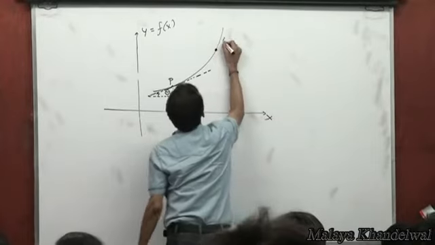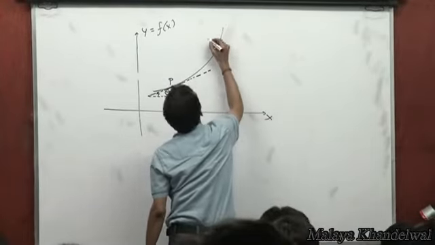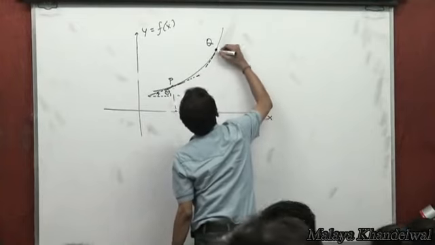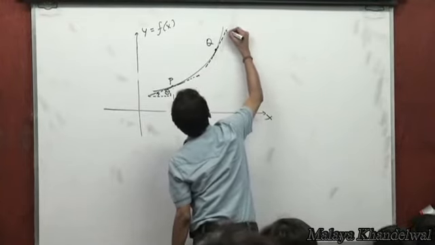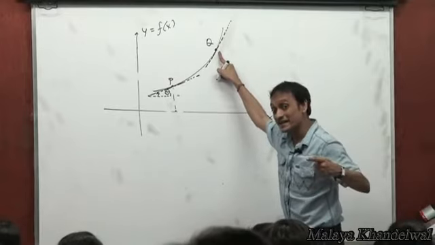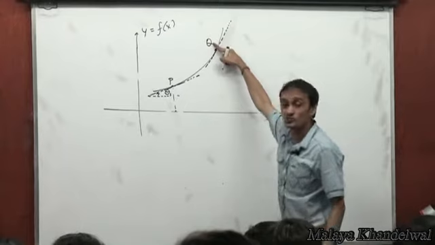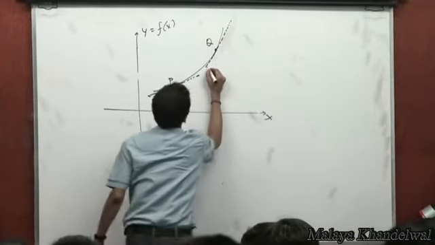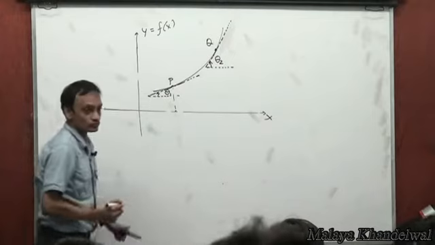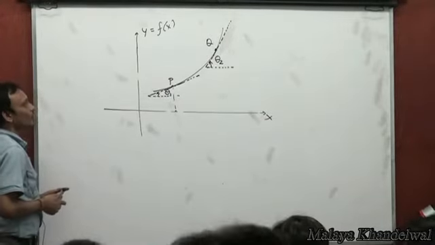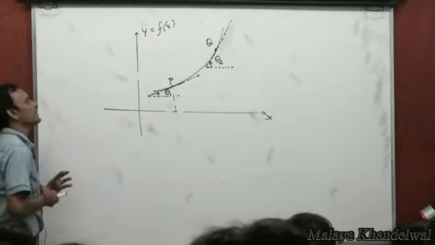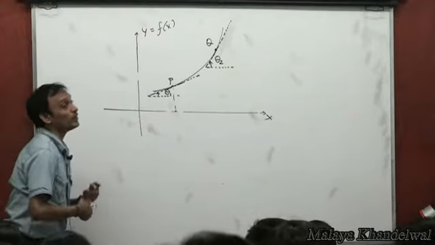At Q, this is the tangent at Q. The slope of this tangent will give you the instantaneous rate of change of y with respect to x for the x that corresponds to Q. Clear? That means now the slope of this tangent is theta 2. So in this case, from the figure, for these 2 points P and Q, by visual inspection, can you tell me is dy dx more for P or more for Q?